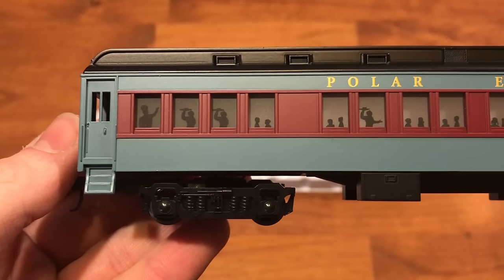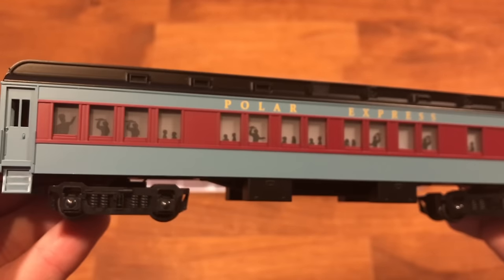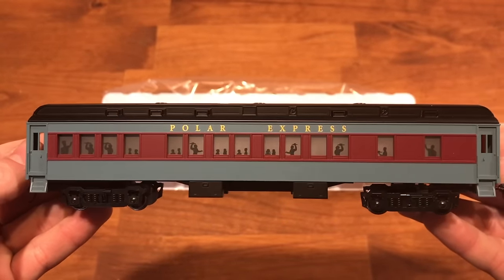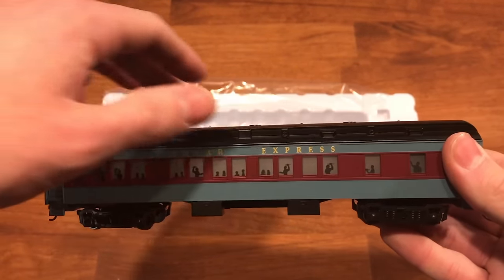If we look in the silhouettes, we can see the chef serving hot chocolate to all the children. Just looking at these silhouettes makes the hot chocolate song pop in your head. And that's really all there is to say about this car. It has nice details and brings back memories from the movie.